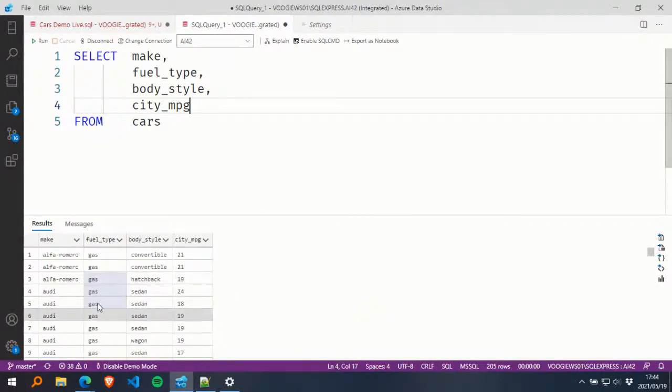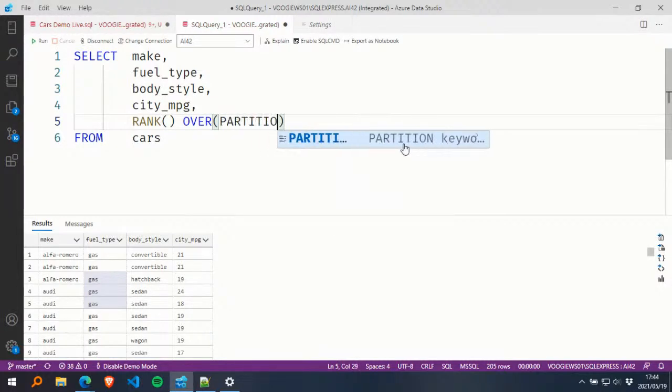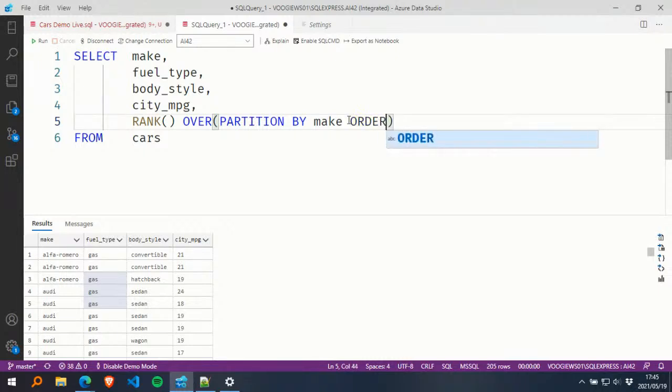So let's see. I want to get a rank of the vehicle that is the most fuel efficient on city miles per gallon. There's a concept of ranking functions in SQL with windowed functions. So I'll tell SQL I want to create a rank. You call the function RANK, and you tell it to partition by my make, because I want to see the most fuel economy vehicle by make. And I can rank that ordered by city miles per gallon, and this is descending, not ascending.